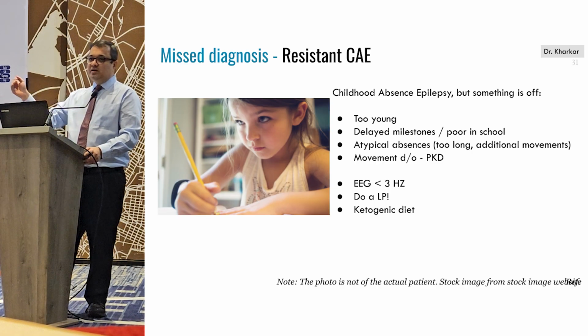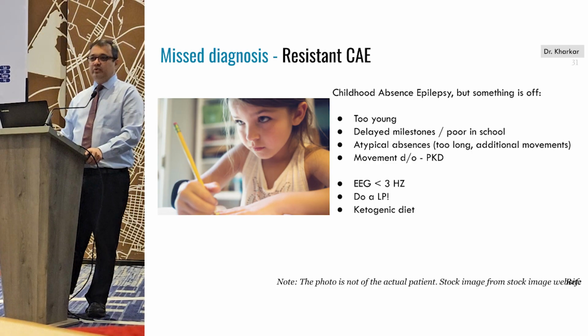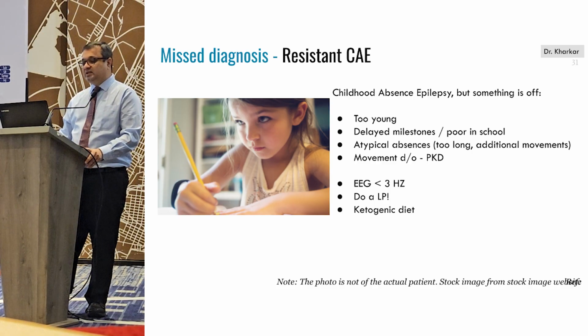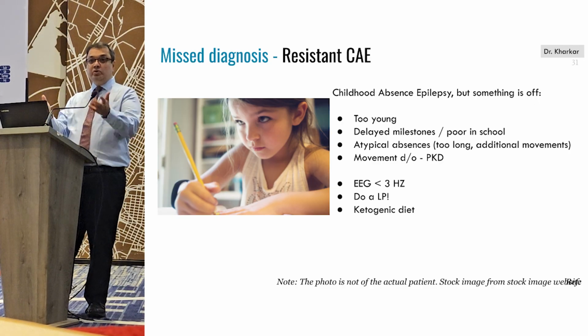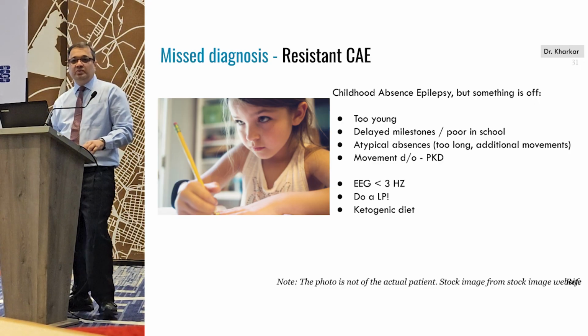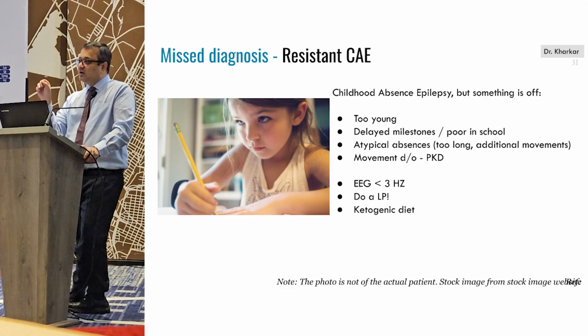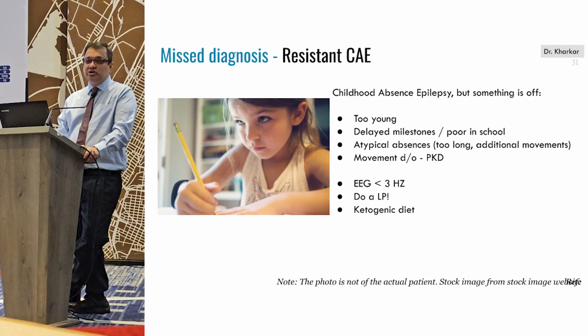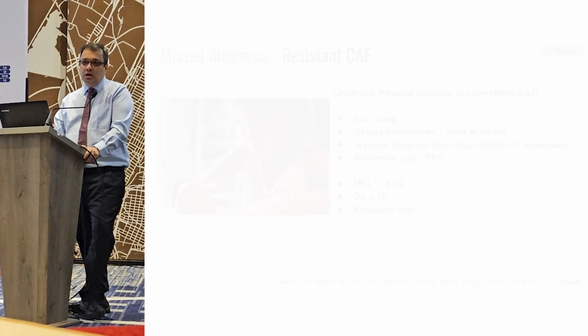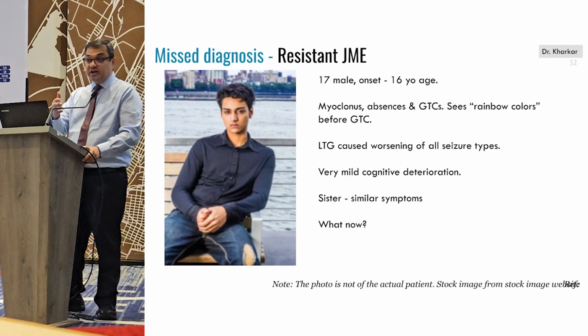This person either developed epilepsy too soon, at the age of 2. That person starts having absence seizures. He starts having some movement disorders when walking. His scoop will suddenly twist. Paroxysmal kinesigenic dyskinesia. They might have atypical absences that go on for very long. Or you give Ethosuximide and nothing happens, this patient does not respond at all. Then you need to think, something is wrong, do a lumbar puncture, find low glucose, and then possibly start him on a ketogenic diet. There is also, and this is resistant childhood absence epilepsy, right?